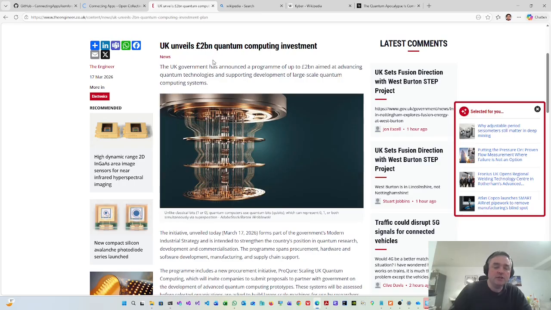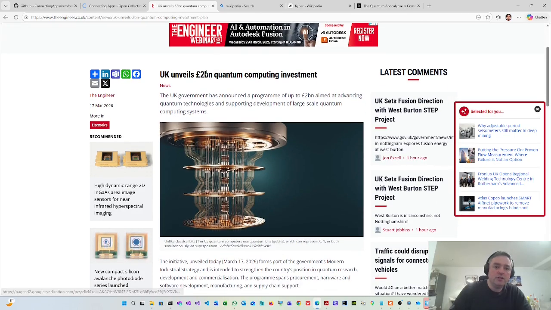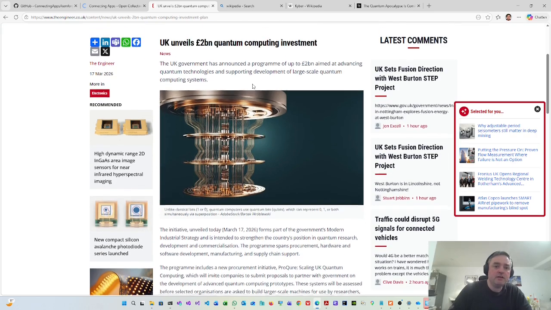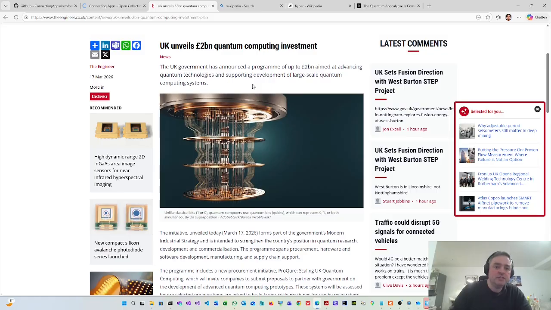The UK is doing investments, but if you Google on this topic, you will find out that not just the UK is investing, also other countries like the US, but also countries in Asia. They're trying to get stronger quantum computers, which can eventually break the existing encryption.